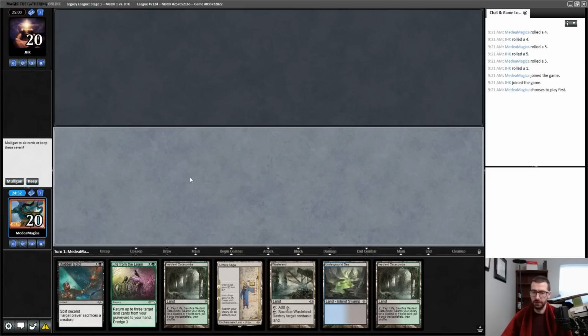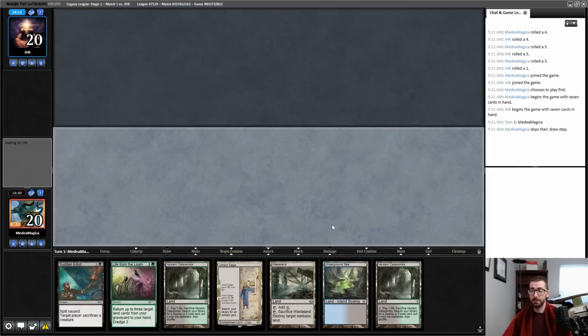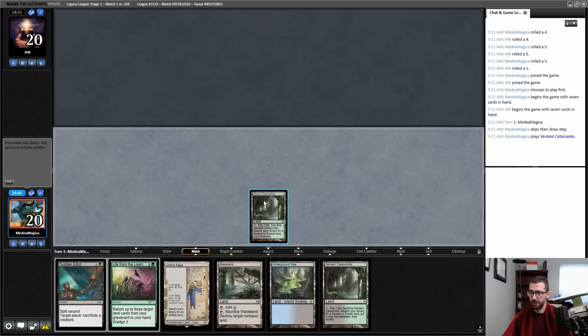Let's battle. Alright, I have a slow but functional hand. I'll 100% just keep this. We're hoping Wasteland is good against my opponent. Just play our potential green source for turn 2, Life from the Loam, pass the turn.